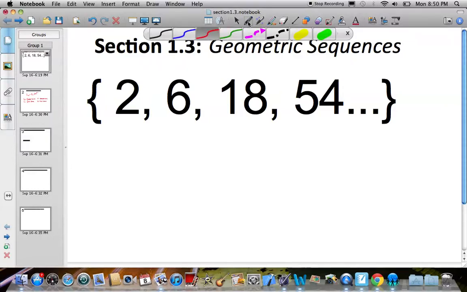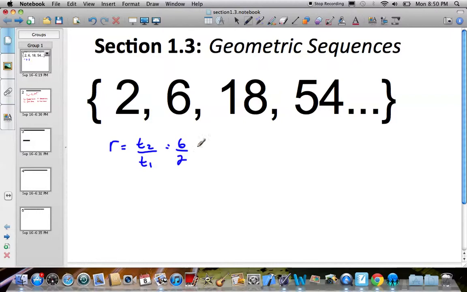So if you look at this series, if we want to find what the common ratio is, or what each term is being multiplied by each successive time, we simply divide the terms. So we take, say, my T2 and divide it by T1. So in our case we'd have 6 divided by 2, which would be 3. Then we try that on a couple more terms, so we'd go 18 divided by 6, and we'd get 3. So we see that each one of these terms is simply being multiplied by 3 to get the next term. So 2 times 3 is 6, 6 times 3 is 18, 18 times 3 is 54, and it would continue on and so forth until we reach the end or keep going forever.